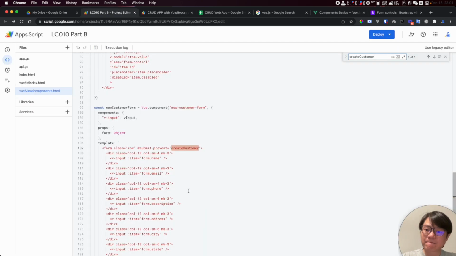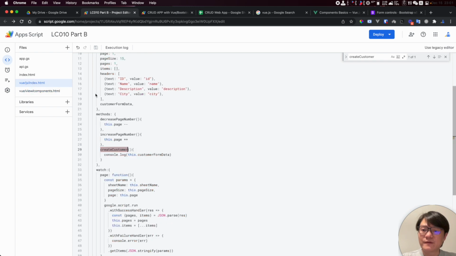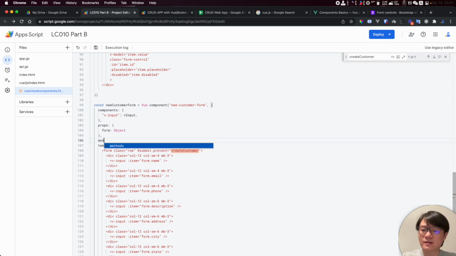Okay, you know what? This function is basically in this component, and this function is defined here. So that's the issue, because this function should be defined here.